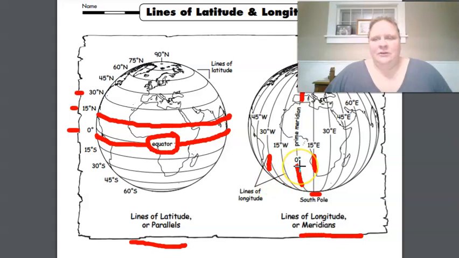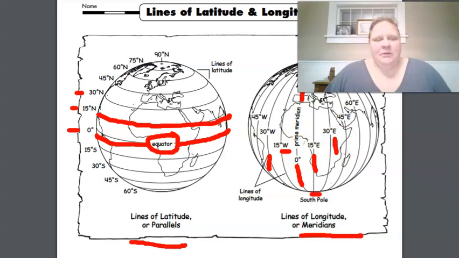Don't forget, you have to include the degree symbol and the direction when you're giving the line of longitude or latitude. If I were to give right here, and I wanted to say, what's this line of longitude? Well, I would say here's 30 degrees, here's 45 degrees. And it looks like it's like 2 degrees over. So this would be 32 degrees east.